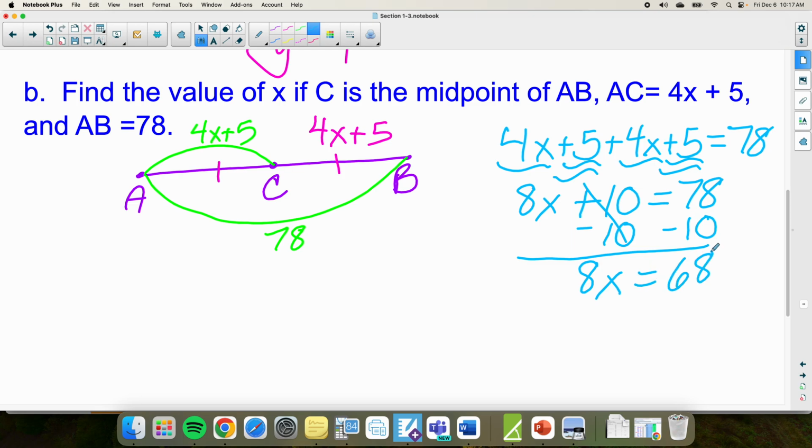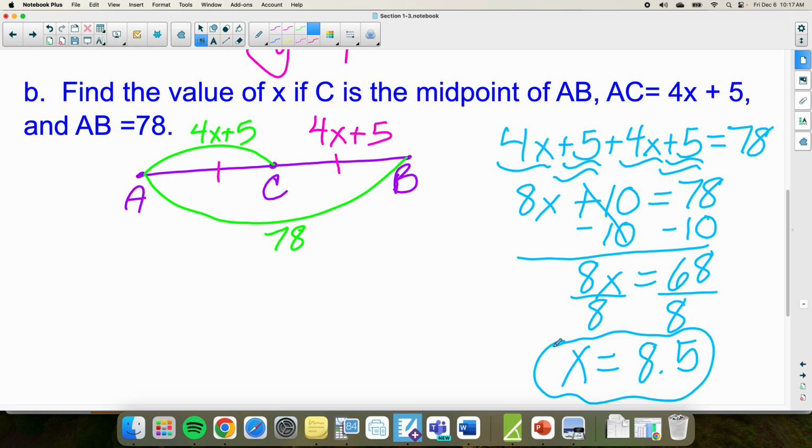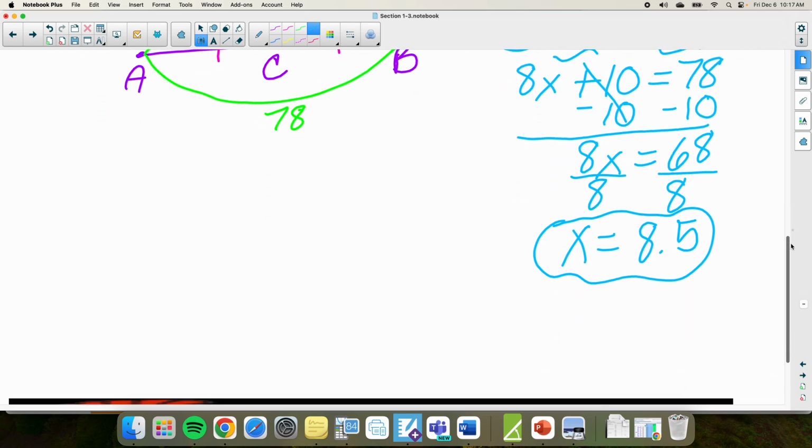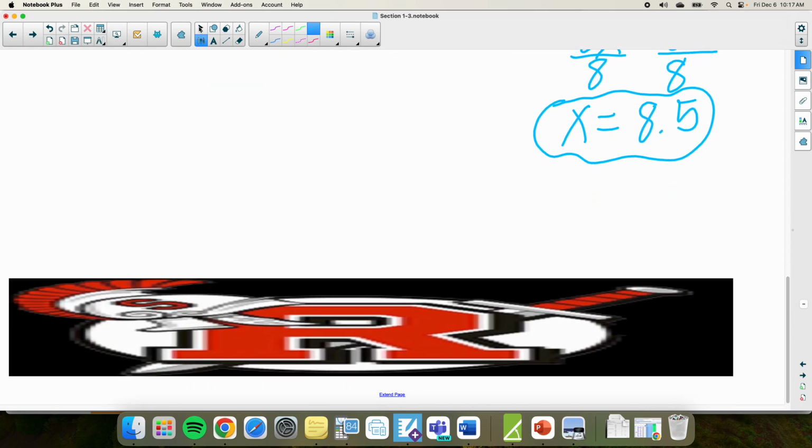Now this is one where we're going to get a decimal, and don't think that it's wrong. If you get a really yucky decimal, like 0.29342 or something like that, you did something wrong. But this one would actually give us 8.5. If it's a 0.5 or a 0.25 or a 0.75 or 0.33, then I would think it's right. But if it's really yucky, then I would think I did something wrong. This one only asked us for x, so that is our answer.